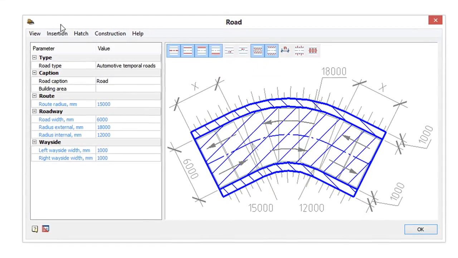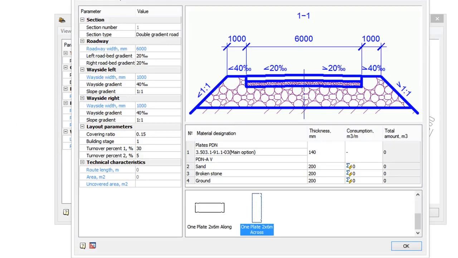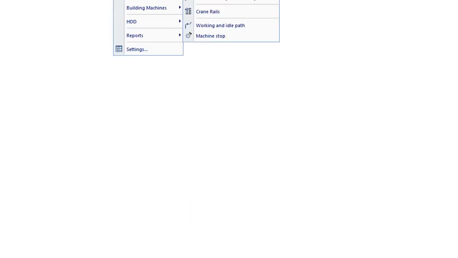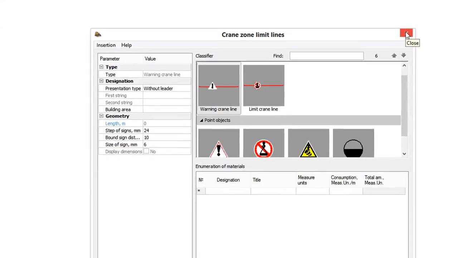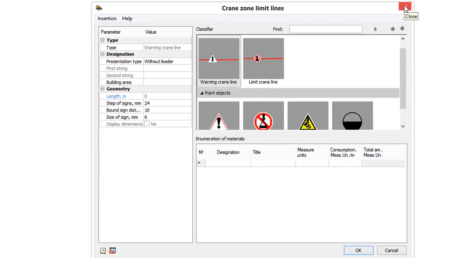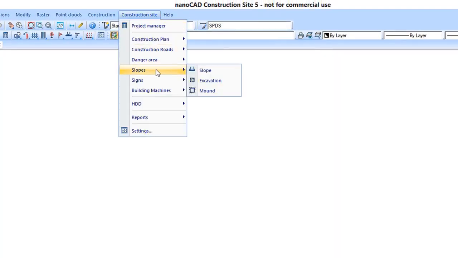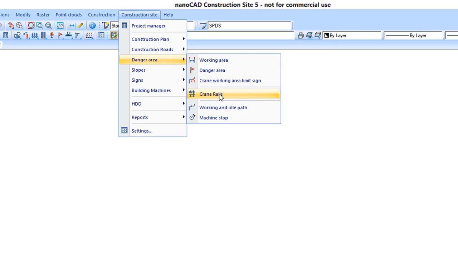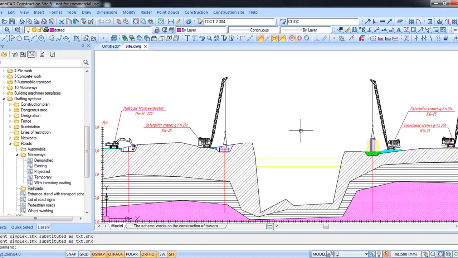Each of these is like a mini program with its own menu bar for defining the roadway, defining how the roadway will be designed with asphalt and base and sub-base. One of the things about using cranes in a construction site, as the arm swings around, it can hit things that are already there, such as power lines and existing buildings, and so those areas need to be delineated. Inevitably at construction sites, you need to be able to dig out areas of dirt and fill them back in, and so cut and fill operations are very important.